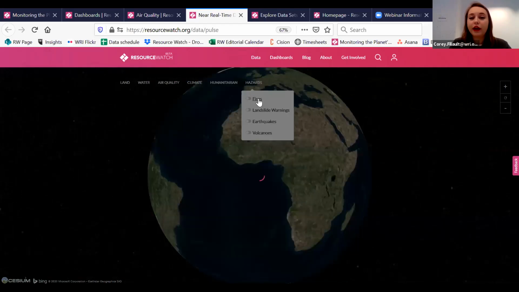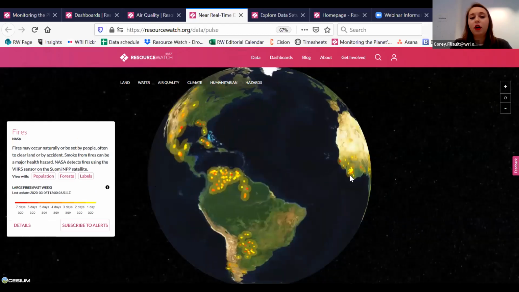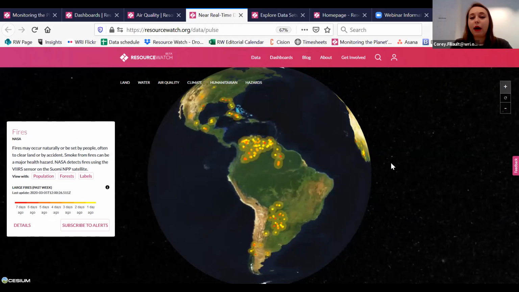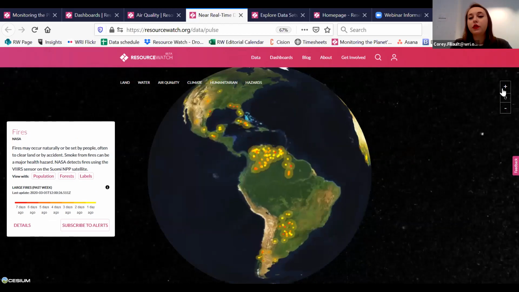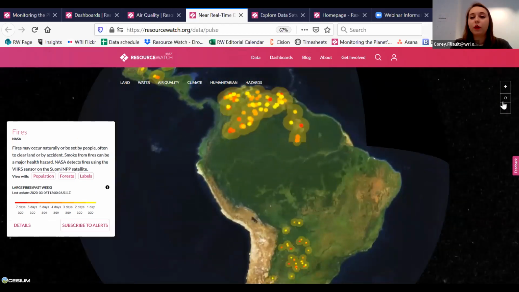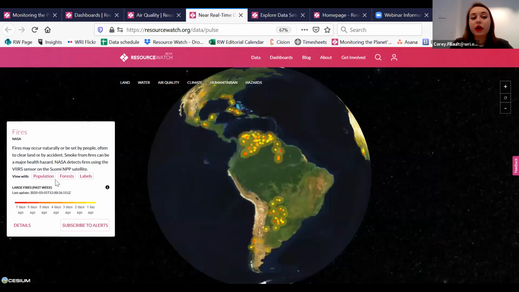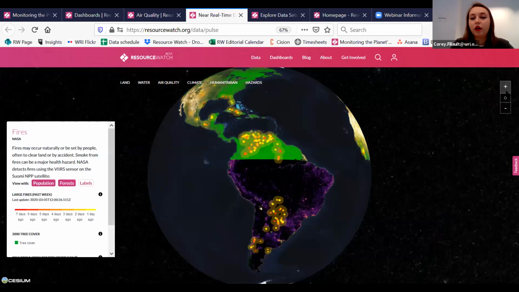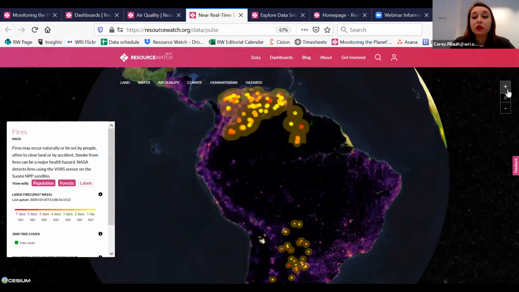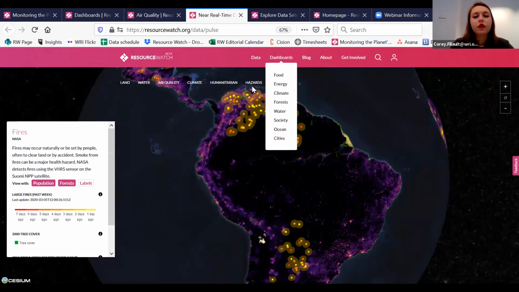I'm just going to turn on the fires layer really quickly. And this data is coming from NASA. And this is updating often enough that you can watch blazes as they happen. You know, we typically see a lot of agricultural burning in Africa. When there's wildfires happening in Brazil, or when there's wildfires happening in Australia, we're able to track that activity. We're also able to overlay it with contextual information, in this case, forests or population, so that you can get an idea of, you know, where these fires are going to be impacting agriculture, impacting communities, and so on.